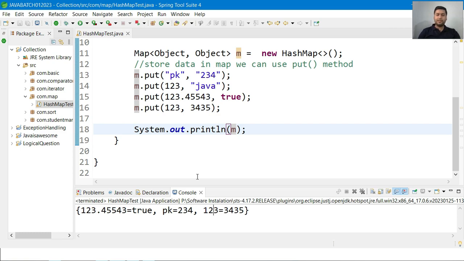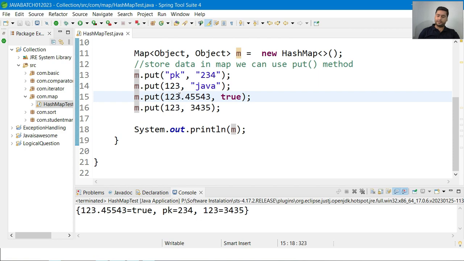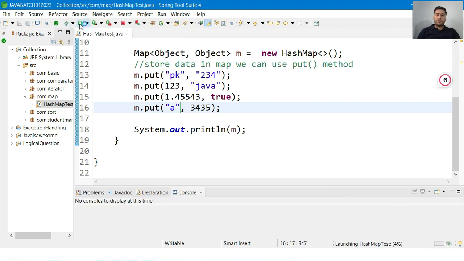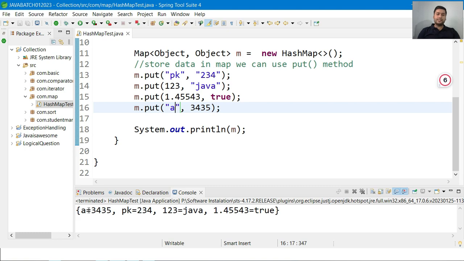So this is a mistake. We have to write a unique key here, because a key cannot be duplicate, and if you put a duplicate, it will update with the latest data. Maybe you get confused and are not able to write anything. Let me write A. Now I can run. All those keys will become unique, and you can see the data here.